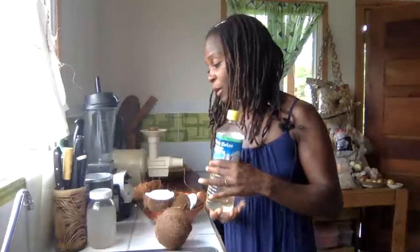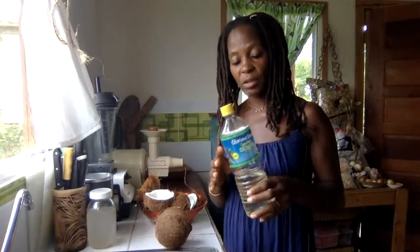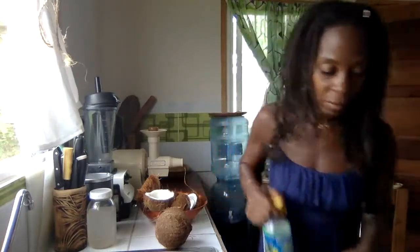There are different types of fats. There are monounsaturated fats, polyunsaturated fats, and saturated fats. So a good way to think of saturated fats: right now at room temperature, this is liquid, but if I were to put it inside of the refrigerator or if the temperature drops below a certain point, it will coagulate and it will get hardened, right? The monounsaturated fats, those are fats that become more cloudy. Like olive oil is a monounsaturated fat. If I put it in a refrigerator, it's going to get solid, and then at room temperature, it's going to be liquid. So that would be like this, or if I had some olive oil.